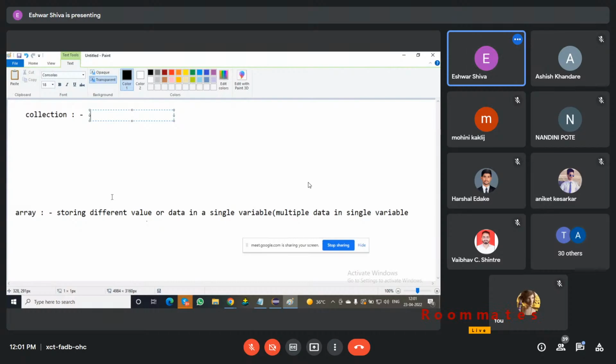So for the definition of collection we can say it is a process of storing multiple objects in a single entity.